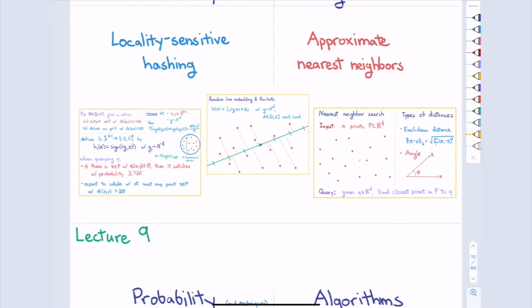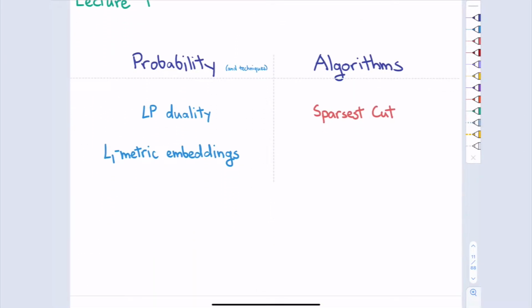So anyway, today's about sparsest cut. Two things we'll need. It's going to be an approximation algorithm kind of thing, so we'll do some stuff with LPs, and I think we'll need to talk a little bit about LP duality, which is this very basic thing. I won't prove it, but it's good to know. But the randomized part is really going to come from these L1 metric embeddings. I'll explain that when we get there.